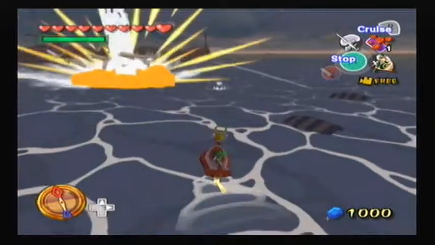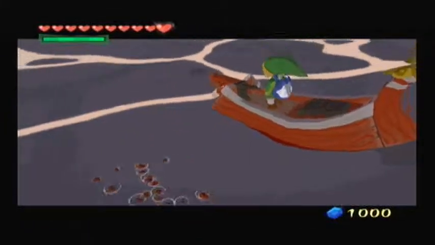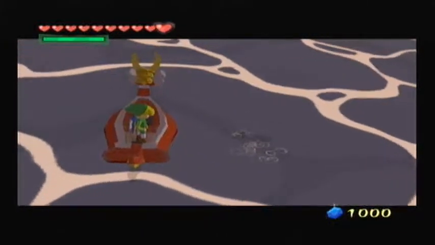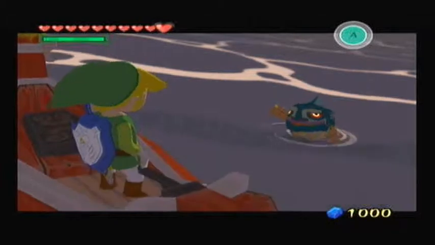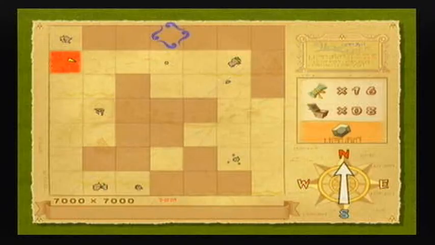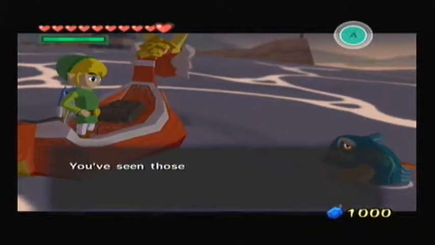I went for that to explode first, because the North Sea in this part of the ocean has lots of explosives. Okay, hoist more fry. Yeah, I've heard that island information. Blah blah blah. We've heard that a bit before. What island is this? It's a reef, so it's Four-Eye Reef. And tell us what it's about.